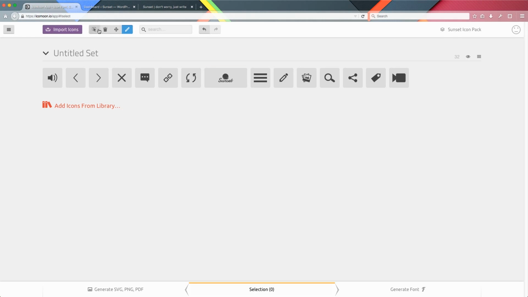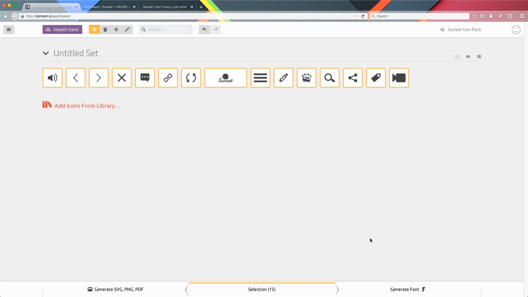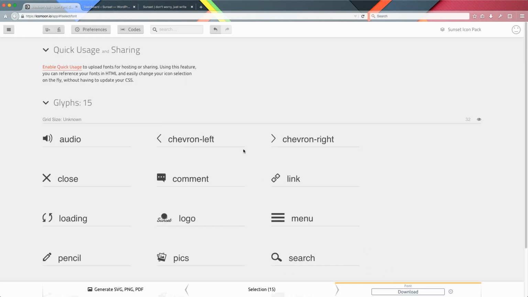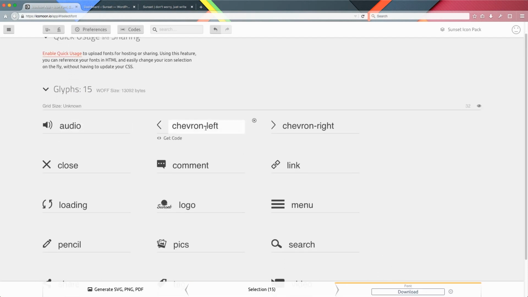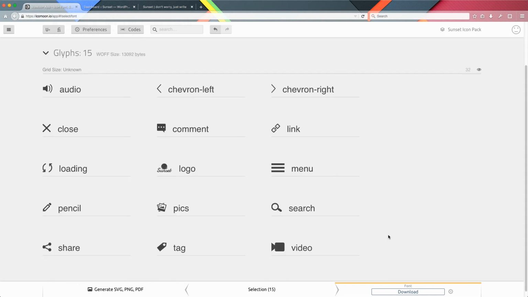So now what we have to do is check the select option and select all the icons that we want to export, and click on the bottom right here, Generate Font. The system is going to automatically generate a font with all the names of every single font icon, exactly the same as the name of your file that you imported. Of course you can change the name, you can customize the name, but if your file already has the proper name, you're not going to have to repeat this step of editing the name one by one.